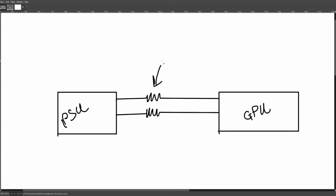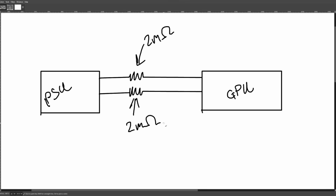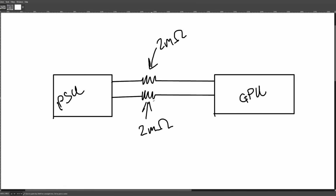Anyway, for convenience, we're going to go with a resistance of 2 milliohms, because I don't know what a realistic resistance for this connection is, and 2 milliohms makes the math easy for me, at least to start with. Eventually, it's going to get worse later. Typically, on your power supply, all of the outputs are combined into one, and we're just going to go with the PSU outputting 12 volts, so here we have 12 volts.